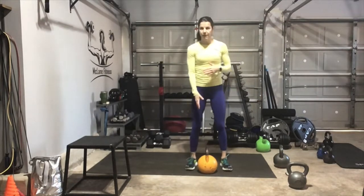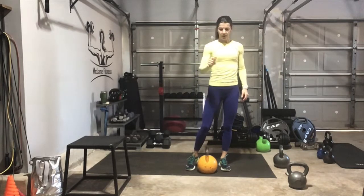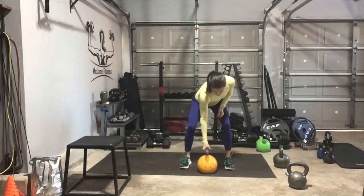My 35 is a little heavy for the clean, but I'm gonna try, I might assist, and then we'll do the leg that's on the side, front lunge, back lunge. That's one rep, we have eight total, okay? Whew, so make sure you're hinged for these rows. Three total, so bringing the weight up.